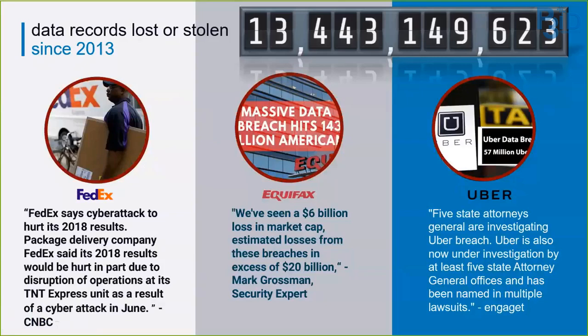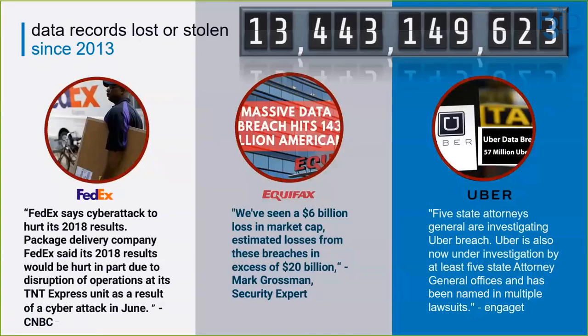I just highlighted 3 companies, not to pick on these companies, but they're recognizable names that everybody has heard of. FedEx in 2018 was a victim of a cyber attack, and it cost them billions of dollars in value and stained their reputation. So one data breach was really bad for FedEx. Equifax, they haven't been the same company since. I think it was 145 million records. You could see in the quotation here, we've seen a $6 billion loss in market cap, losses from these breaches in excess of $20 billion.